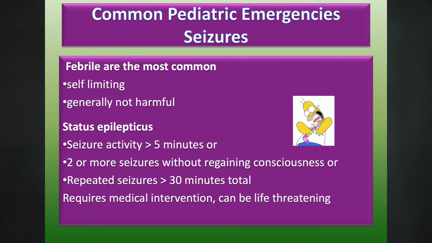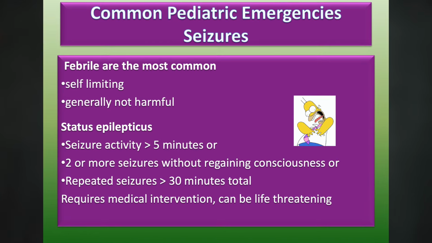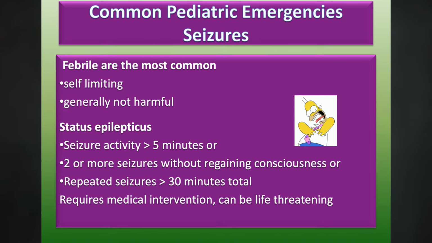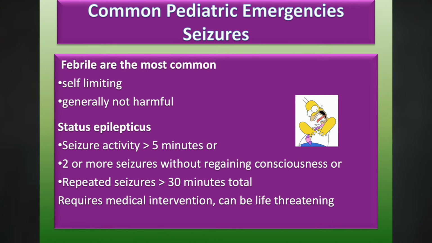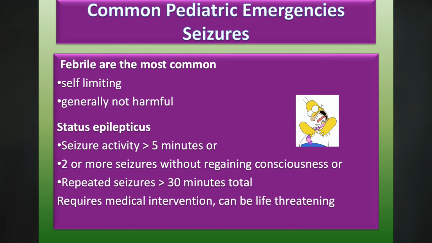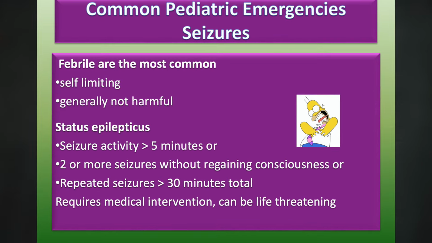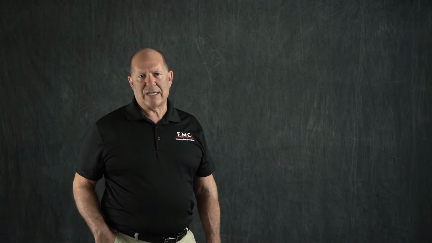And when we get concerned is when it becomes a status seizure. That is seizure activity that lasts without stop for more than 5 minutes. Two or more seizures without the patient waking up in between, or at least regaining consciousness. Or repeated seizures greater than 30 minutes total time. Those are seizures that we consider emergencies and they need to be managed more aggressively than just a febrile seizure that lasts for a couple minutes and then stops.